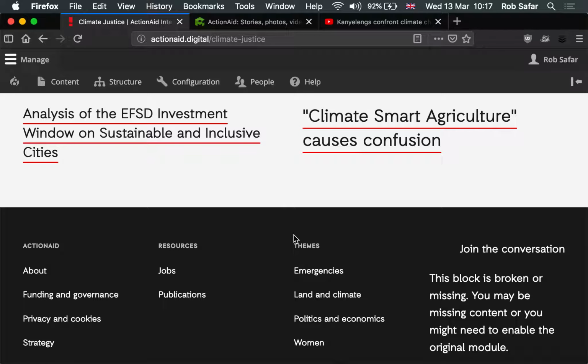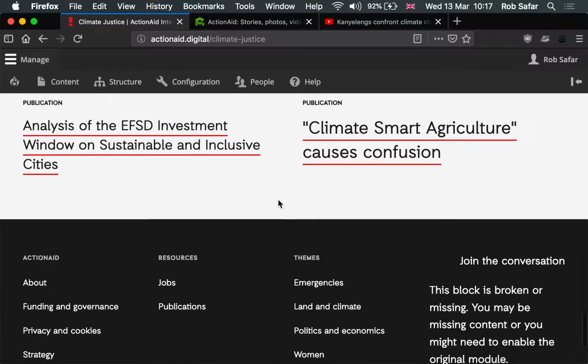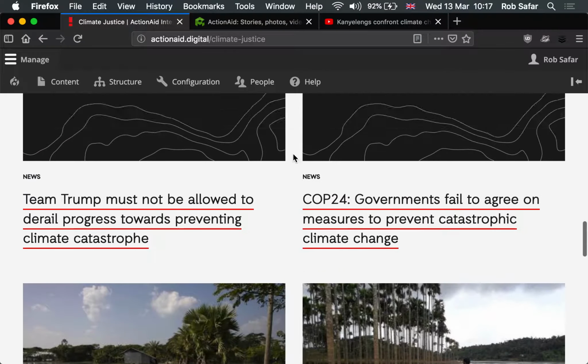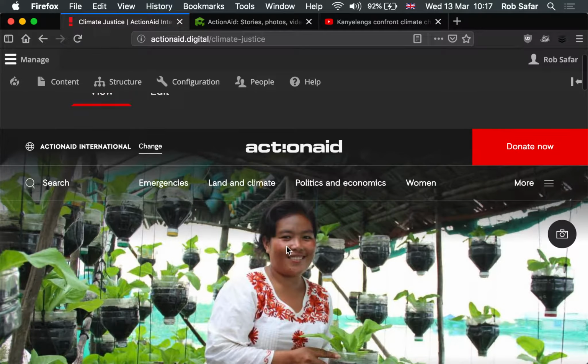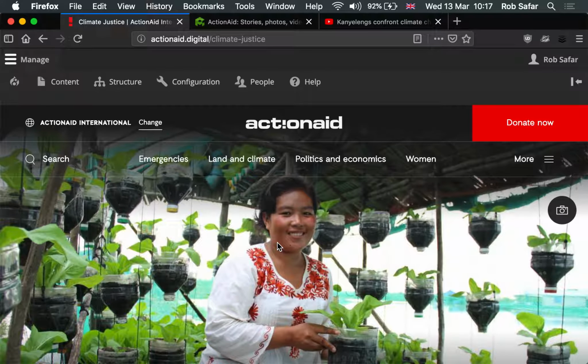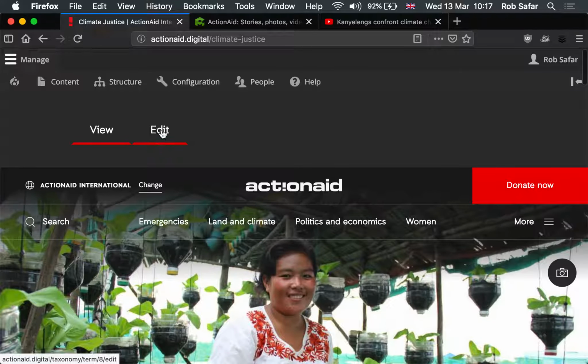When we rebuild it, we're going to add a little something extra to make it a bit more engaging, but first, I will get to the business of deleting this page. When you're logged in, you'll get the view and edit menu up here.